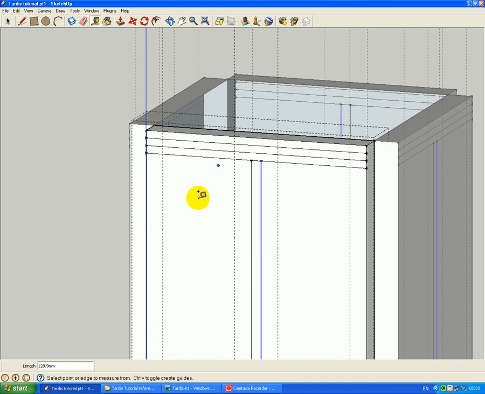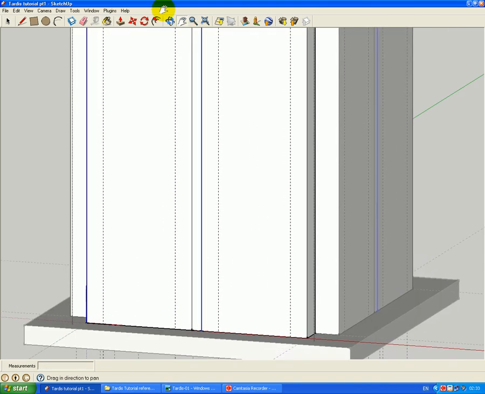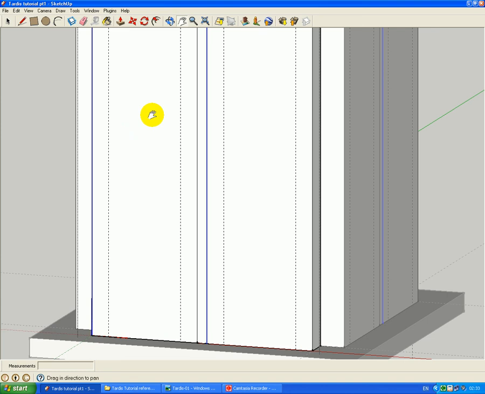Right, we're now going to make some horizontal guides for the vertical position of the side panels, recessed panels. Again, go to the measuring tool and measure up from there, 100. Measure up 380.